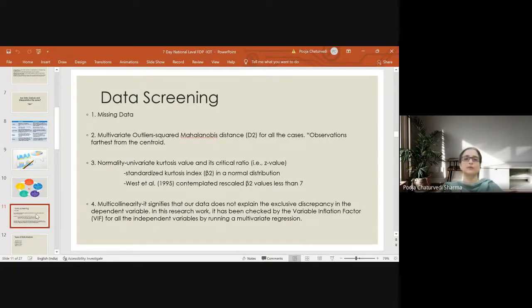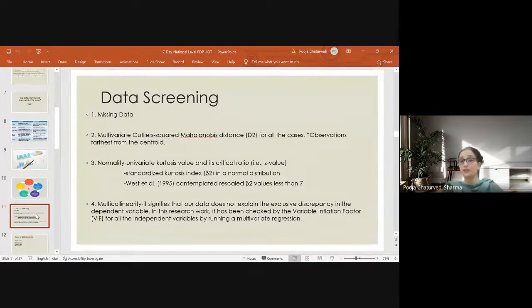Sometimes if you collect the data in hard copy, you have to feed it into Excel, right? So some have filled it as 6, some as 7. These outliers are going to deviate your responses. The maximum value must be 5 and the minimum value must be 1, and the rest of the values should lie between 1 and 5. So you must be sure that you take out the outliers.